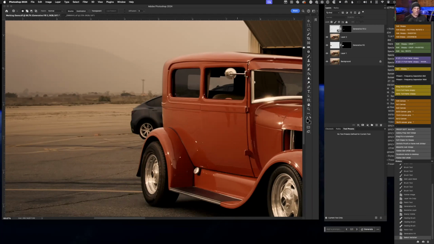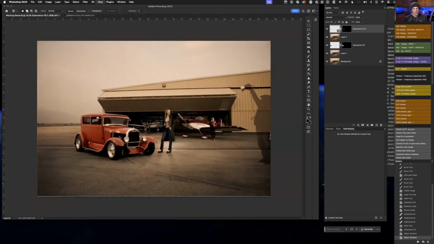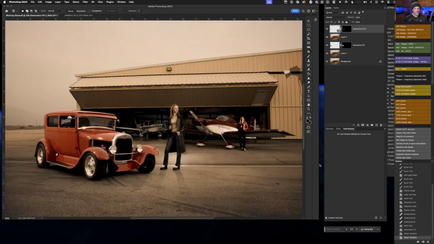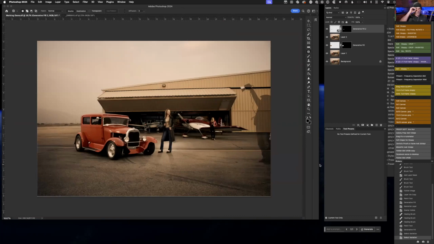No, I'm looking at them. They're actually, oops, I gotta turn it on. They're actually pretty good. It barely changed it at all. So that's how I would get rid of the car. You know, and I do that stuff for clients all the time. Like I have no problem using AI for that generative fill.